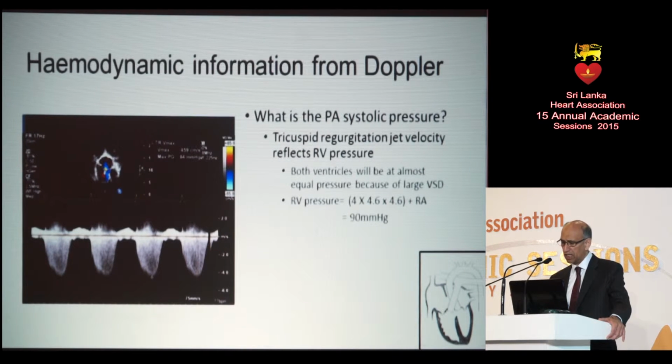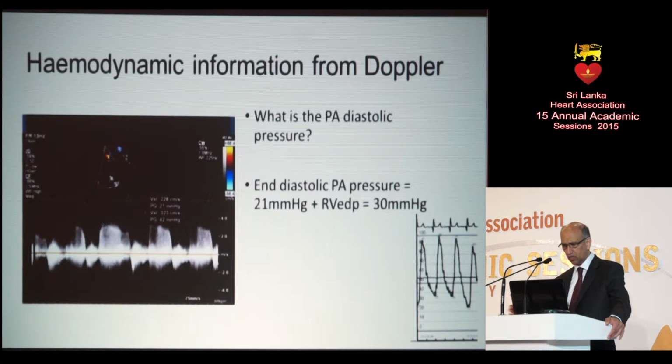But actually, given that this is a large atrioventricular septal defect, the ventricular pressures are more or less equal, and the pulmonary artery systolic pressure, in the absence of pulmonary stenosis, is going to be at systemic or near systemic levels. So it is the diastolic pressure that is not predictable looking at the anatomy, so we do need the Doppler for that.